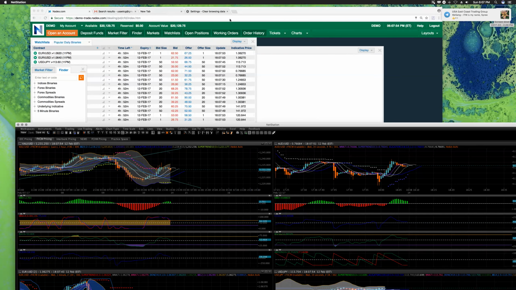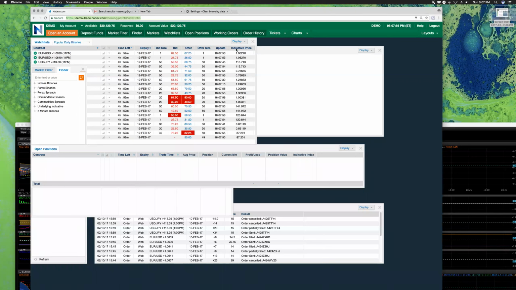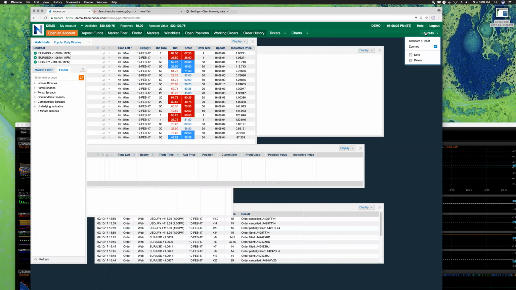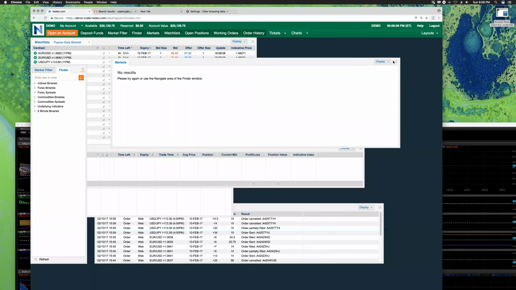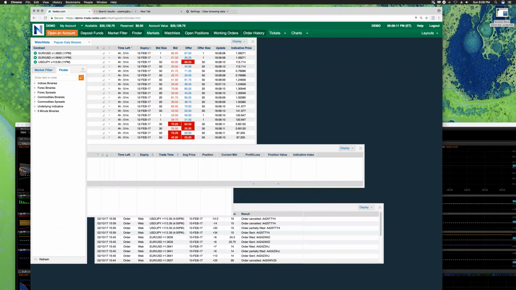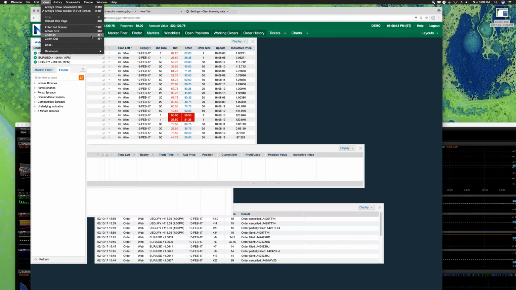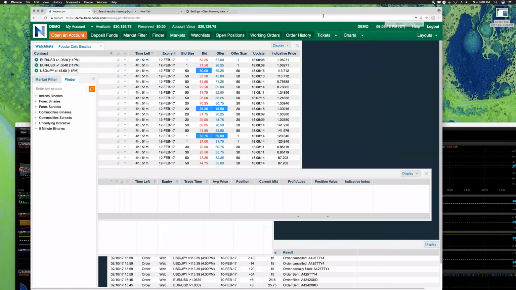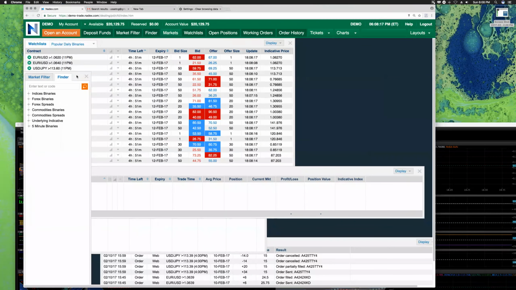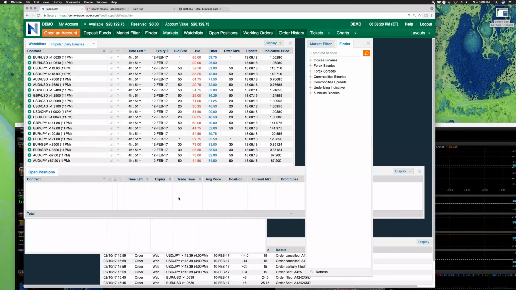Let's start by getting this to show only the types of binaries that we're interested in. I'm going to click on the market filter. This layout I created for a Zoom display. So let's see here, file view, I can zoom in so that those numbers look nice and clear.